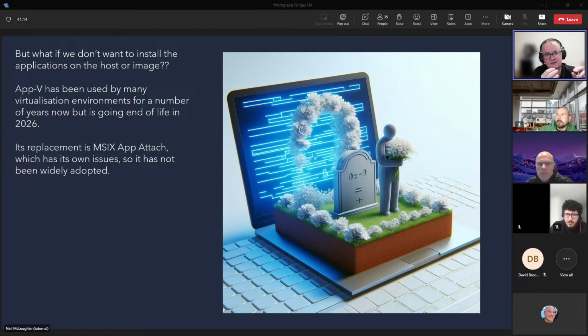And the one that I was trying to use that came with a brand new deployment of Windows 11 23H2, the Winget application was out of date, so it wouldn't let me deploy anything. It was giving me errors in the event log and stuff. I was like, what the hell is going on here? A bit of Googling showed that I needed to update the Winget client from 1.2 to 1.6. Could I find any information on how to update the Winget client? No. It took me a good 10 minutes to figure that out.